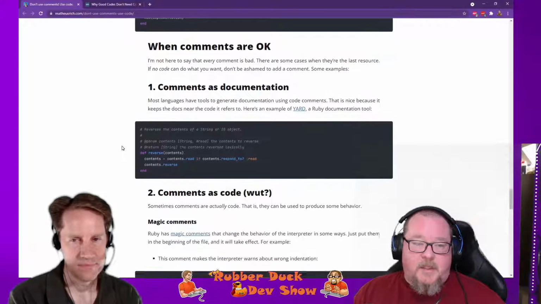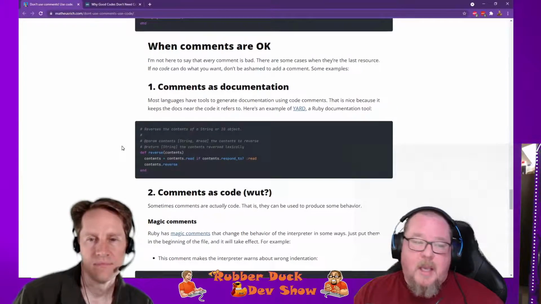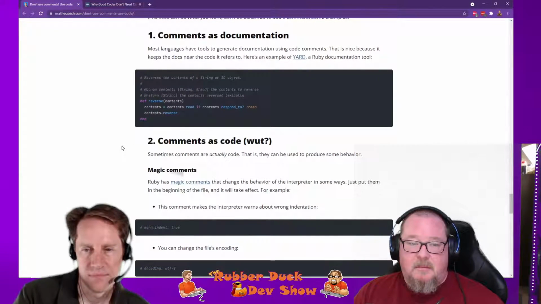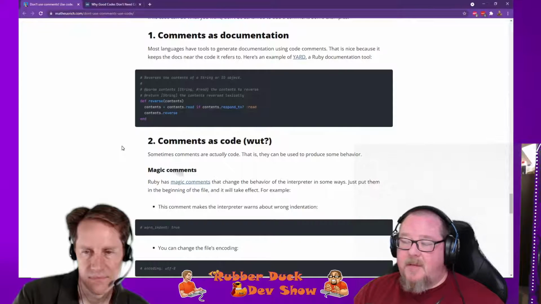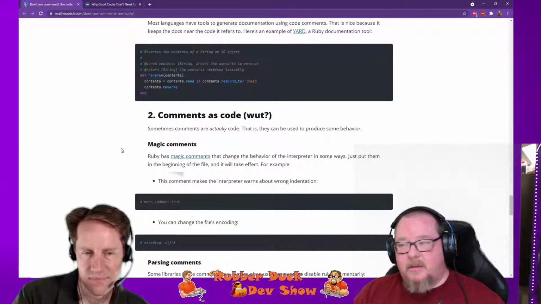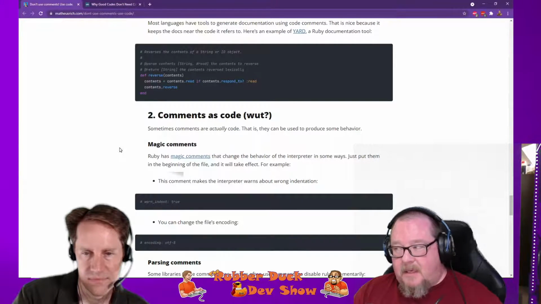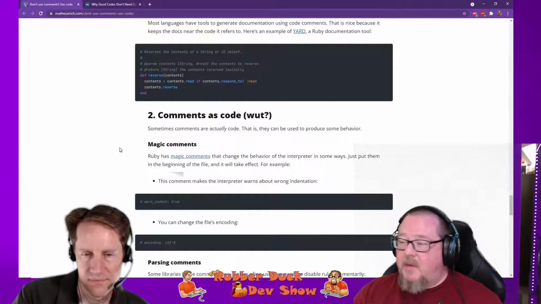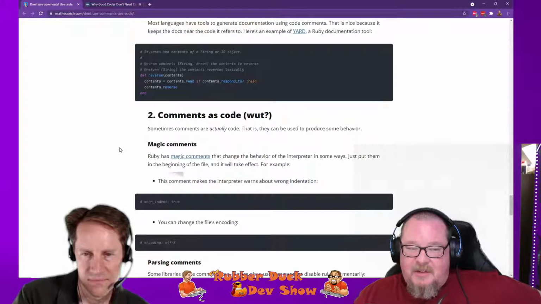Oh, when comments are okay. Well, let's see what he says. Comments are documentation. Yeah, on public APIs, I completely agree with that. If you're doing that on private methods, I think you might need to reevaluate your methods. Potentially. There's always exceptions. I've run into methods where they documented it, and I looked at the code and said, yeah, I see no better way to write this and not document it. That has happened a couple times, but generally, nah.